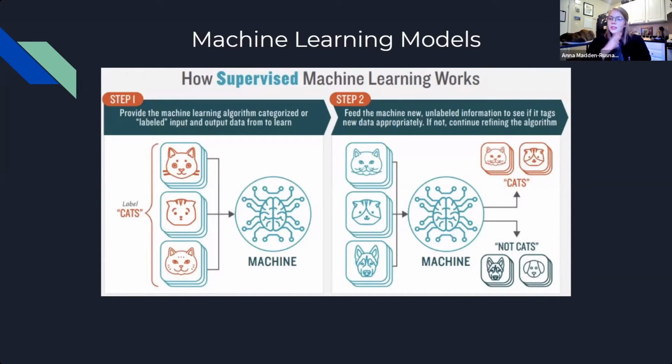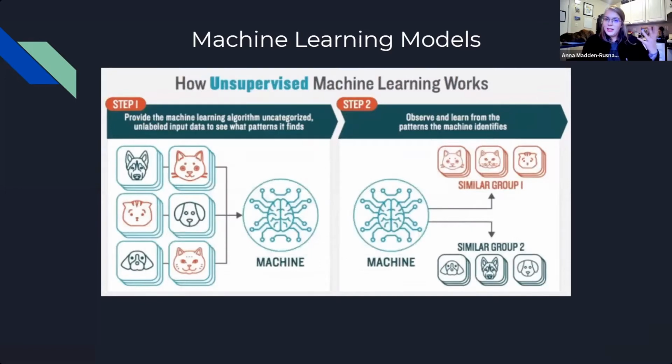In step two, you introduce new data. So you have cats and then you have dogs. The model is trained to know what is a cat, so even if you bring in new images of cats, it'll still label them as cat, and everything else is just not cats. This kind of machine learning can be really good for bivariate regressions and classification, where you're really just looking at whether it is this thing or not. When you're trying to find groups or split your samples in two, you can just look at whether it is this or not, and that works off of a trained data set.